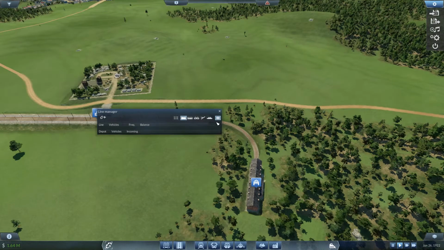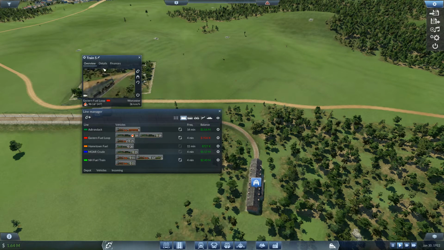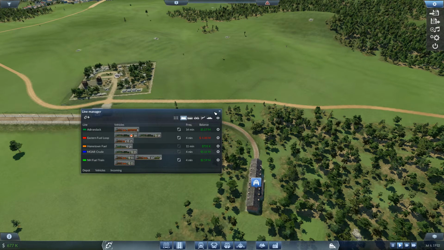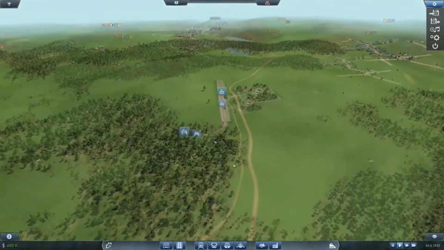There was a point early on when I was the Eastern Fuel Loop. Yes, it had too many of these old trains here. This one's only 24 years old. My original train just got upgraded. Unfortunately, I forgot to designate it just fuel, but that's okay. But I got to keep an eye on that in the future if I start running too many other goods and it gets all confused. Anyway, we're going to be doing good here.